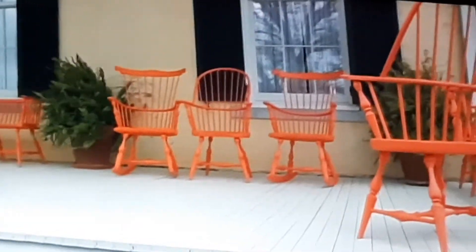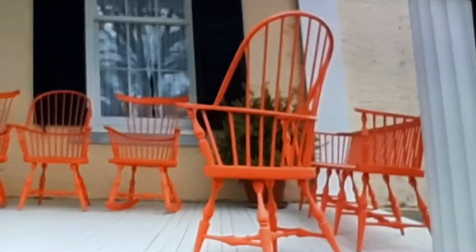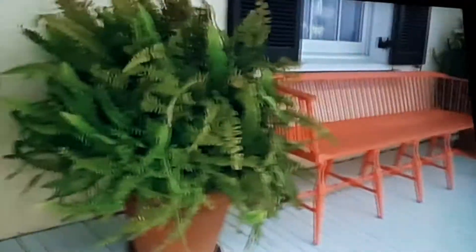All of this works in concert with what I have on the front porch. On my front porch, I've painted those classic Windsor chairs a screaming orange. And on either side of the front door, I've got a pair of urns filled with salmon-colored geraniums, asparagus fern, which is so easy to grow, as well as a wonderful plant called a bacopa that blooms white, which matches the trim color around the house.